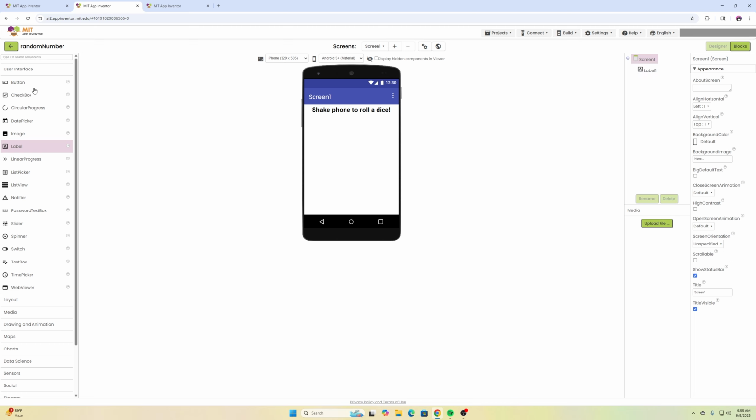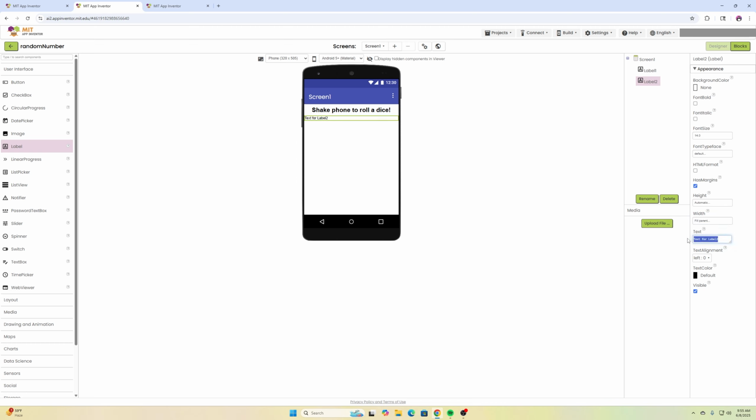Then underneath that, we will bring another label, fill parent for the width, and the text in this one is going to say, listen carefully for roll results. We have that as fill parent and center.